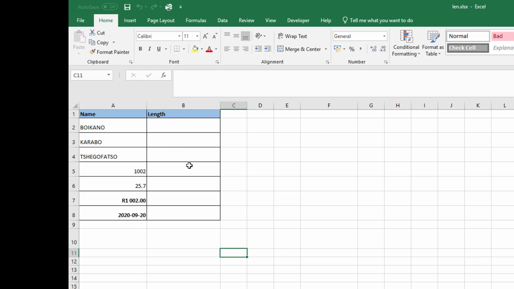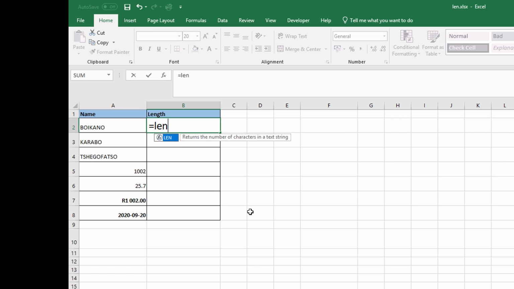Right, so here's a simple example that we are going to use. I've got some different values here, and then we'll see what the LEN function is doing according to the different values or data. So simple: equals LEN, open my bracket, and the only parameter is text.